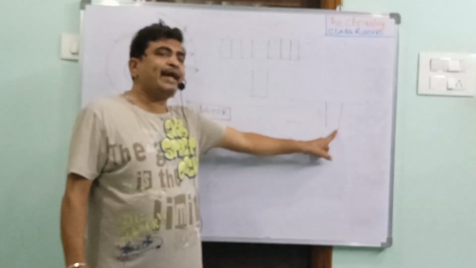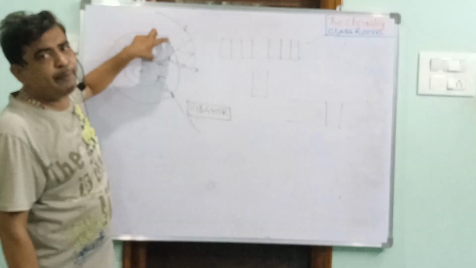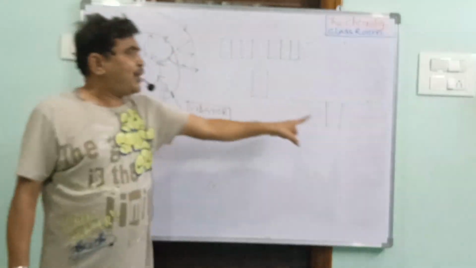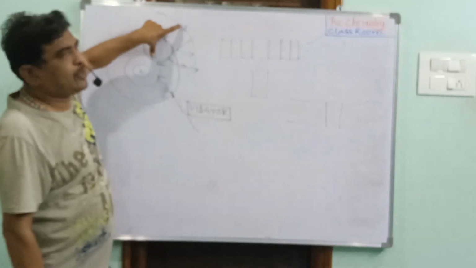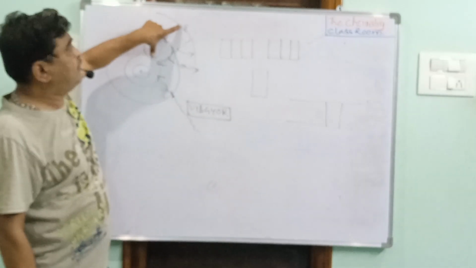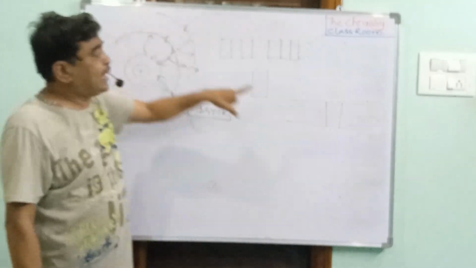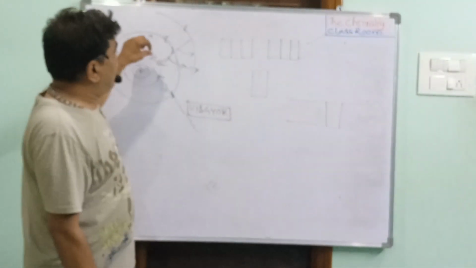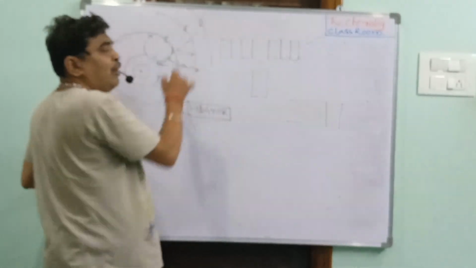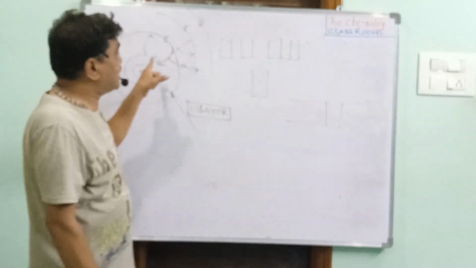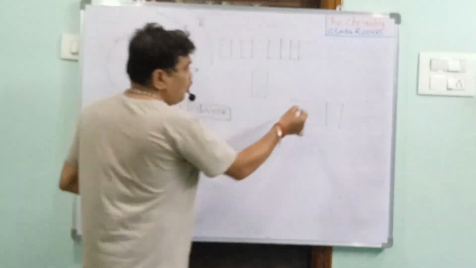The first line indicates the electron is excited from the first orbit to the second orbit. The particular energy is released, you are getting one line. The second line indicates the electron is excited from the first orbit to the third orbit. The energy difference is high, the frequency is high, you are getting the second line. If the electron is excited from the first orbit to the fourth orbit, it is releasing high energy when it is getting to the ground state. So when it is high energy, you are getting one more line.